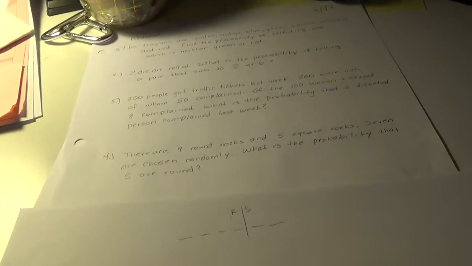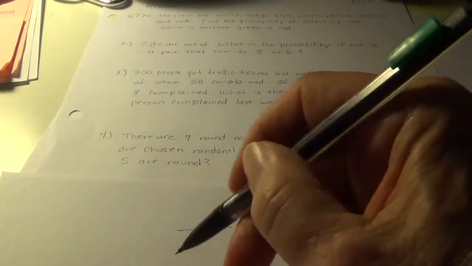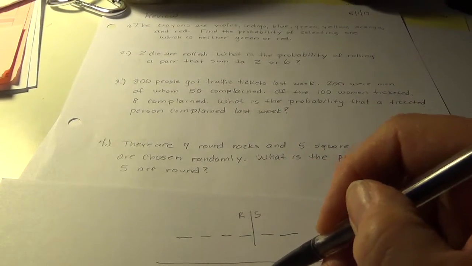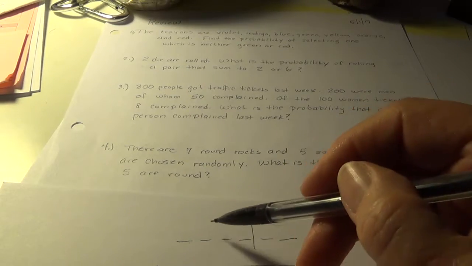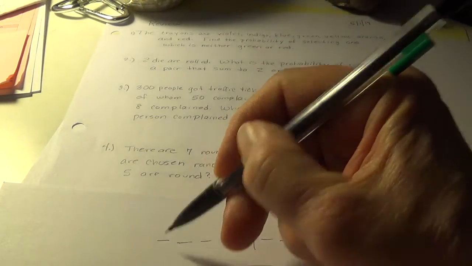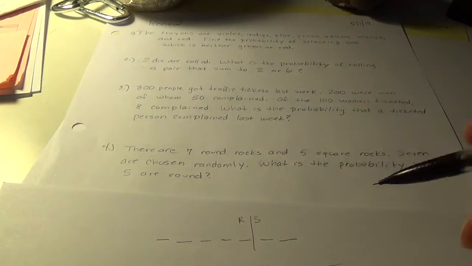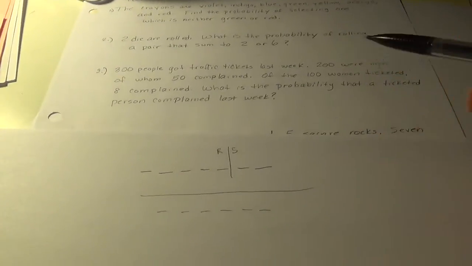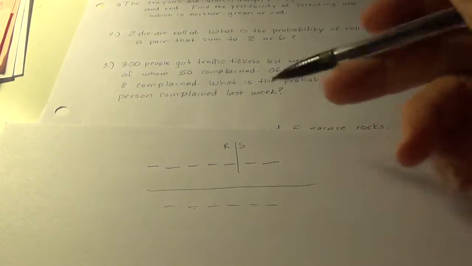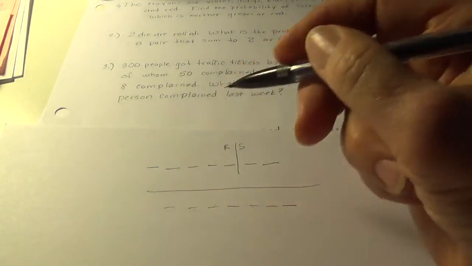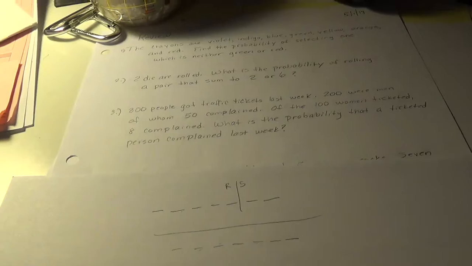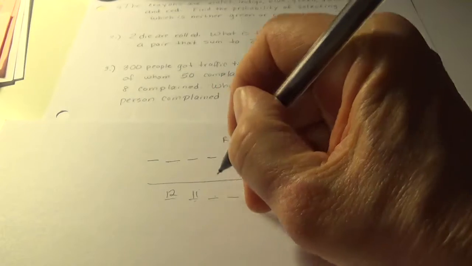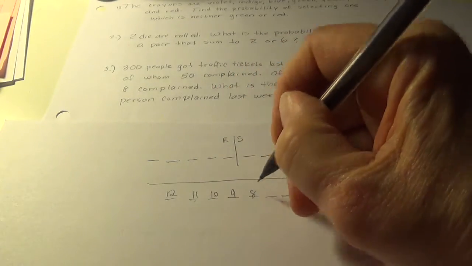So looking at the numbers again, how many ways, and that's going to be over, let's do the denominator first. 7 are chosen, 1, 2, 3, 4, 5 are round, I have 1 blank too few. So on the bottom here, I have to have 7, 1, 2, 3, 4, 5, 6, 7. So how many rocks were there total in this problem? 7 round, 5 square, so that's 12. So there's 12 ways we could pick the first rock when we had no special conditions.